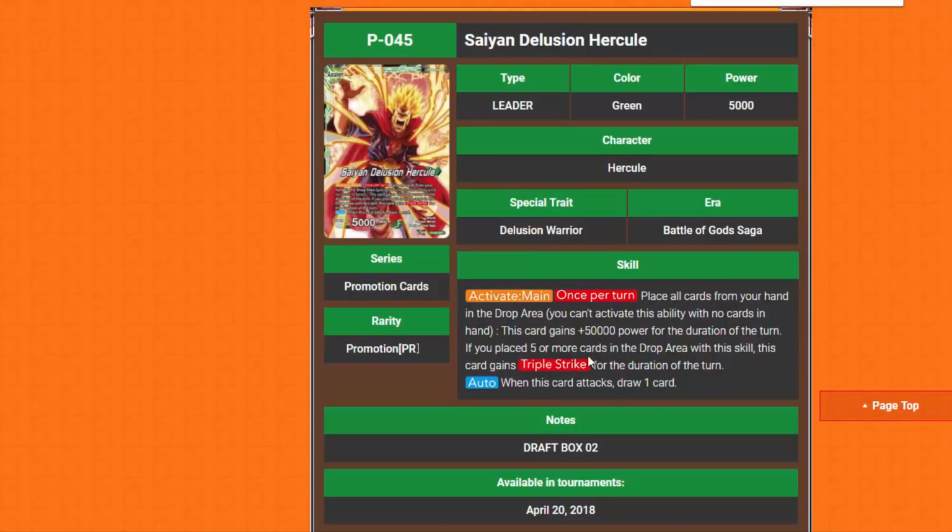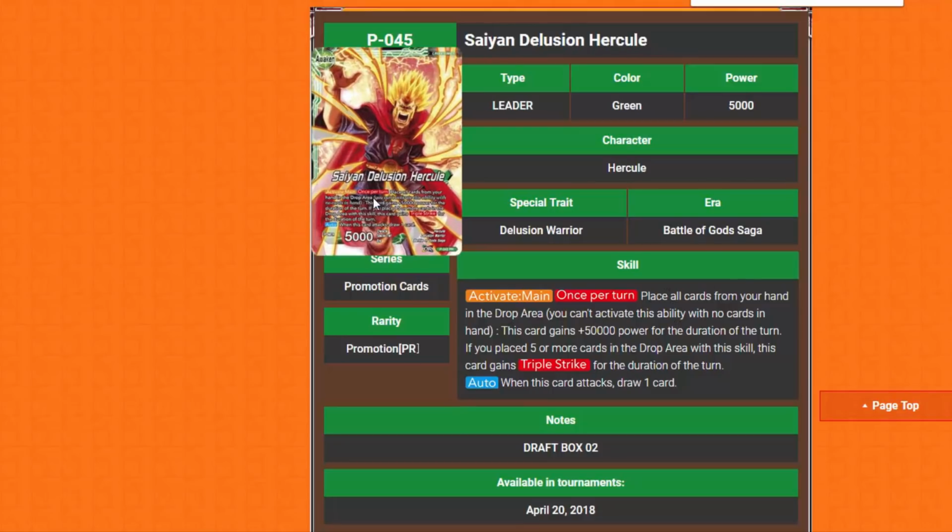For the 50,000 power boost, that's if they translated this correctly. Yes, they did. They most certainly did. So yeah, that's very interesting because that basically guarantees a knockout or a life draw if you don't have any counter or block or anything like that. Which we are seeing an increase of counters and blockers, so not too sure about that part. But there's no limit on how many you need to discard for the 50,000 power boost, so that's pretty cool.